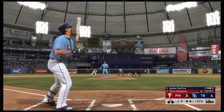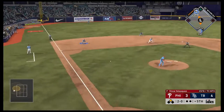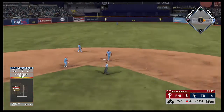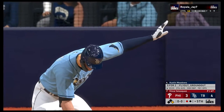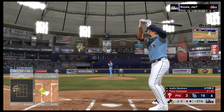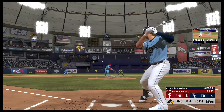2 balls and no strikes to the Rays left fielder. If you've been paying attention, the guy on the mound does not want to come inside. If I'm at the plate, I'm leaning out over. This one's down to third. A tag for 1. Throw will be well late as he reaches it first. So a runner on first with 1 out now, and Austin Meadows will be the next to bat. Meadows has a look, now the pitch.